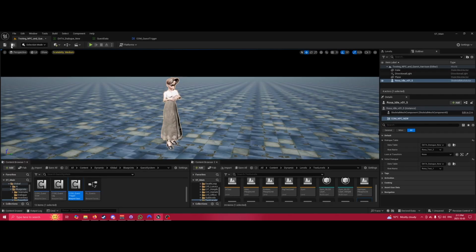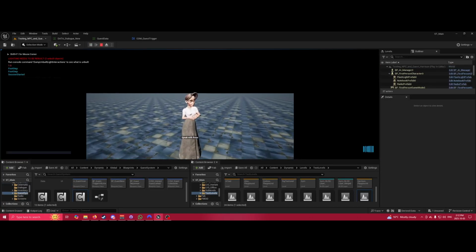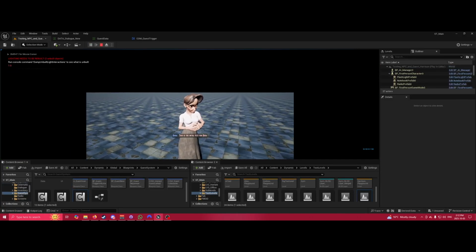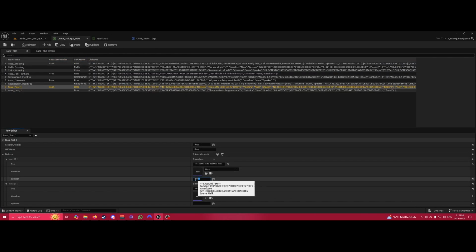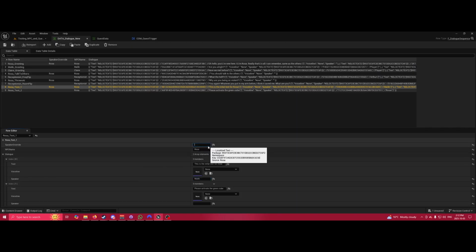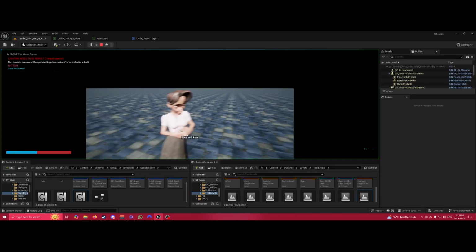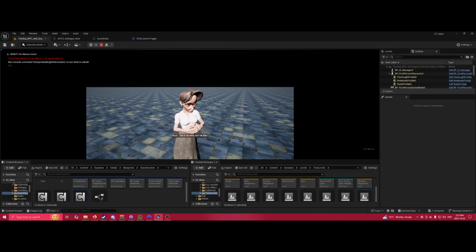So if I save this and go into here, what you will see is if I speak with Rosa, it will still say Rosa, even though in here I have the speaker set to Malik. It will automatically override it to Rosa. If I do not have that in here, you will see when I interact with Rosa, it will say Malik is talking. And then if I have no speaker, it won't display a speaker at all.